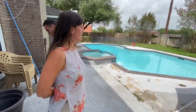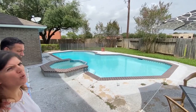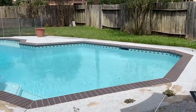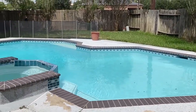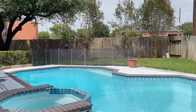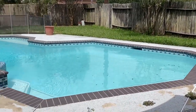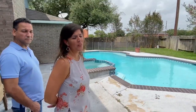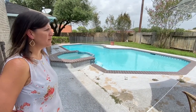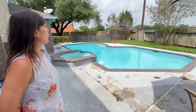So as you step right out, it's the very first thing you think about. I can't wait to get into this pool because it's clean, it's blue. Notice how it's not the latest design of pool, or it doesn't have the latest color or the latest features that pools have nowadays, but the fact that you're in Houston and COVID has brought everybody inside and locked us up, this is probably one of the number one features this house has, that it would allow families to envision themselves having a much better situation and a much better scenario with their own pool, with their own space.